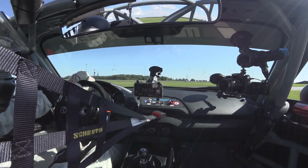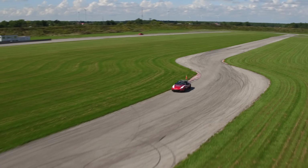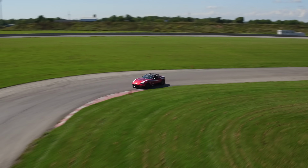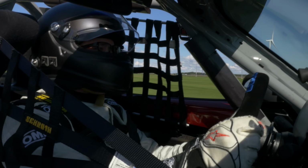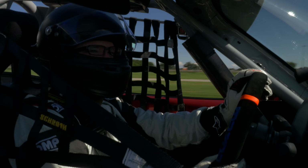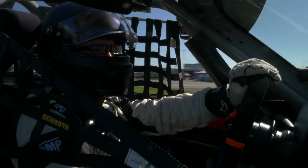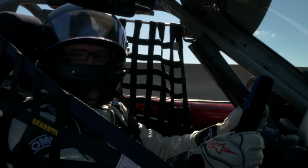So now all you have to figure out is how to trailer the car there and work on your driving skill, and this is extremely easy to do. This is a very approachable car to drive. In fact, if you remove all the weirdness of the safety equipment, you realize quickly it's very much like driving a regular Miata, and that's because it is.